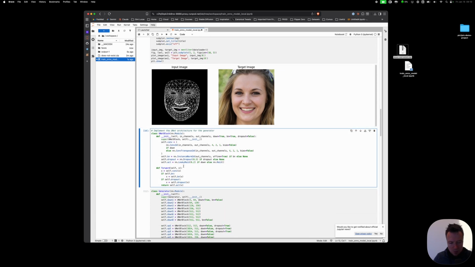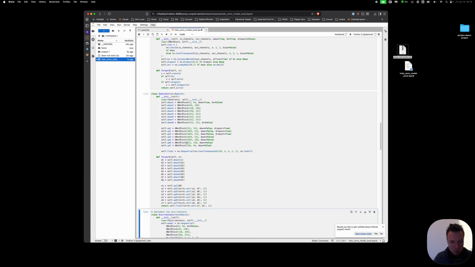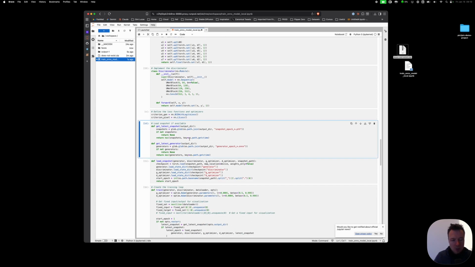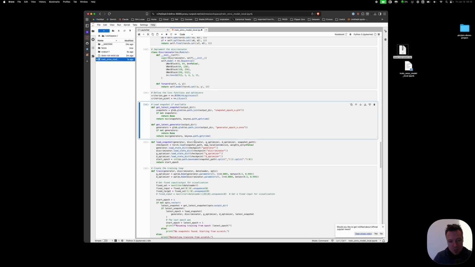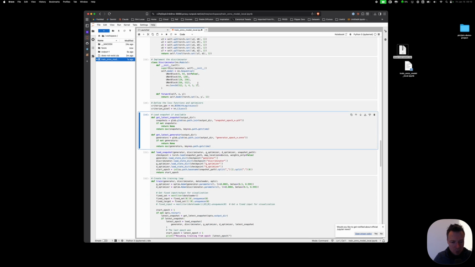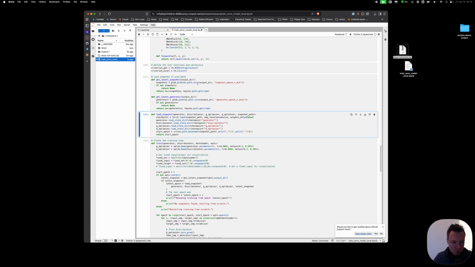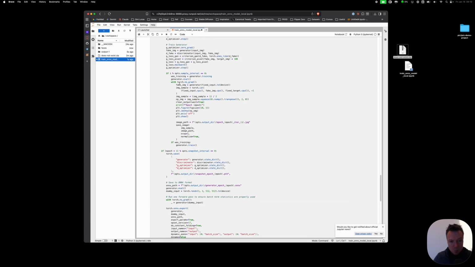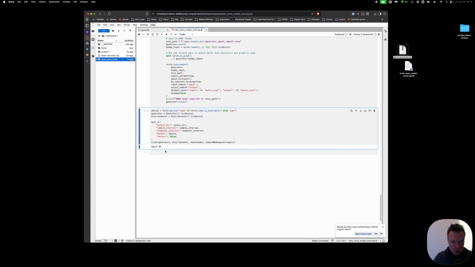So we create this unit block. I'm not going to go through the whole thing, but it basically has a generator and a discriminator that fight each other. As the model gets better at detecting what's a real and not a real face, it's going to improve the generator as well to generate better faces. And then, these are all the preparing steps, and this is the actual step that does the training.